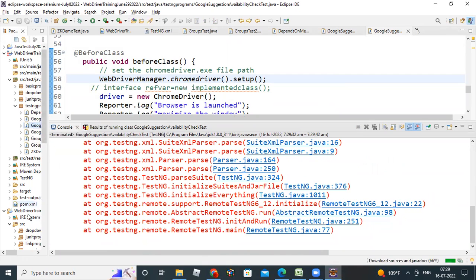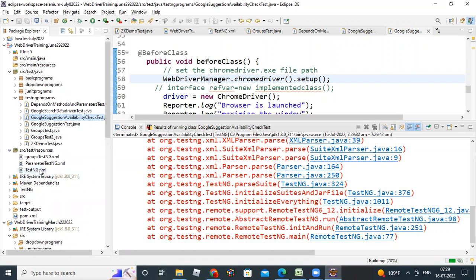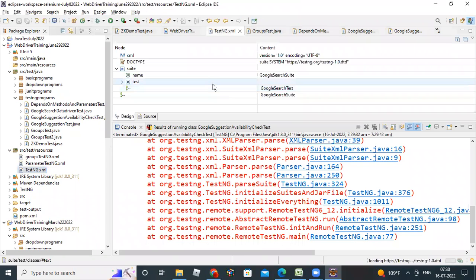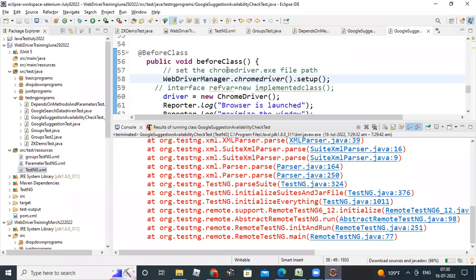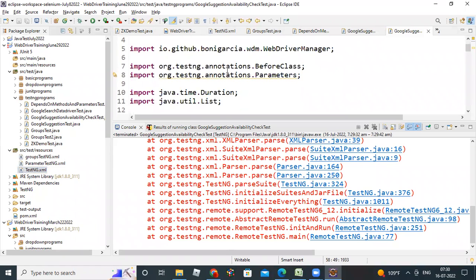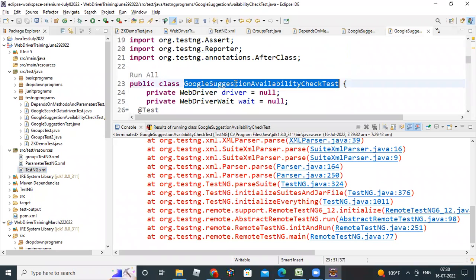Got to include this in the XML file. Always, if you create an XML file, I'll create one in this testng.xml. I'll include this class. Okay. Source, go to source, and this class name I'll include. What is the class name? So this is the class name.